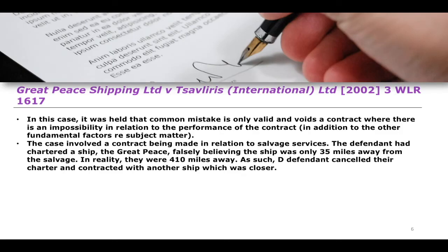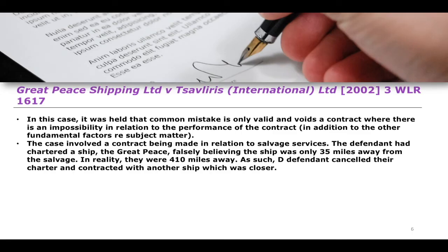This is quite interesting because what this case specifically involved was a contract which had been made in relation to various different salvage services. Now, salvage is something that relates to maritime law, which we are not doing here. I'm sure we will do maritime law in the future, maybe one day. But fundamentally, what happened here is that the defendant had chartered a ship. The ship was the Great Peace.